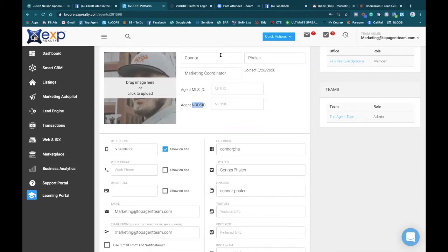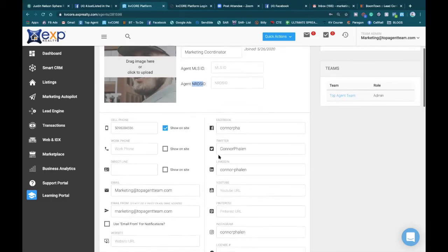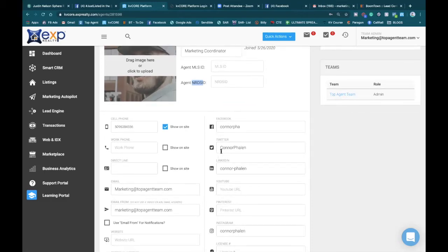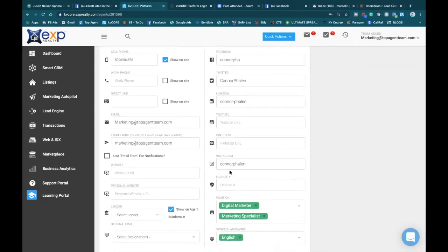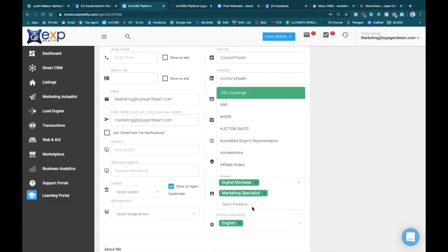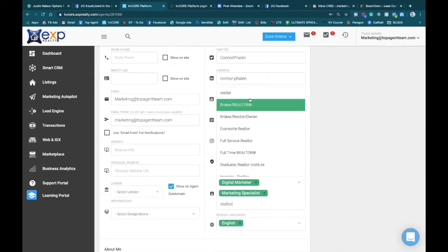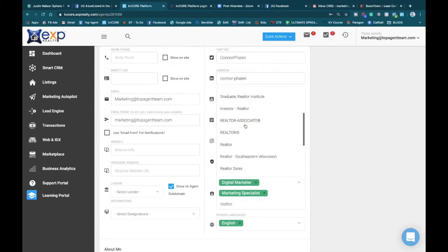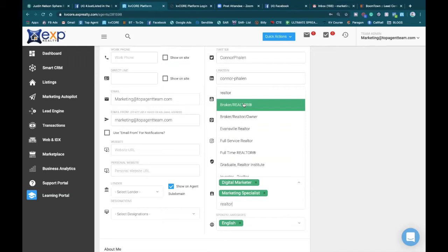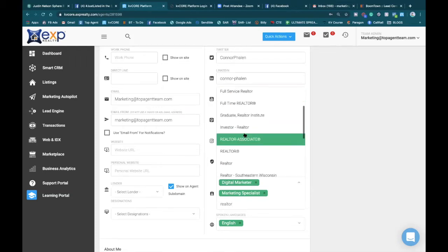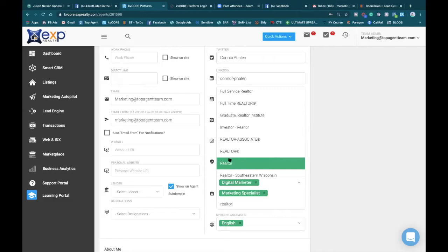Yeah, and the more information you fill out on this, the better your profile is going to look when someone's searching on our team page. All I did was take the links and put them in here. So Facebook, Twitter, LinkedIn. I don't use Pinterest, or I don't have a YouTube account. Instagram, and then down here you'll select your position. You could just type in Realtor, and then select from whichever one you think looks the best. I think it'd be good to have one on every agent so it all looks the same. For now, I would just put Realtor.